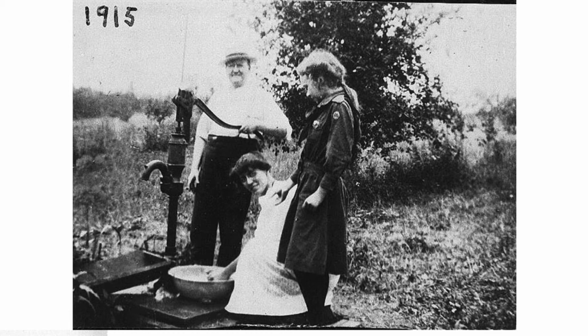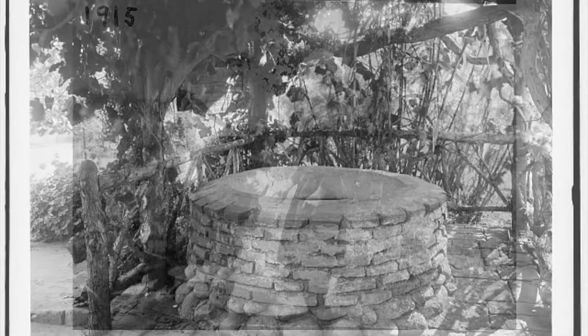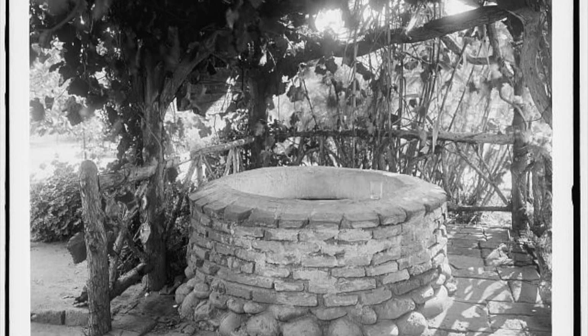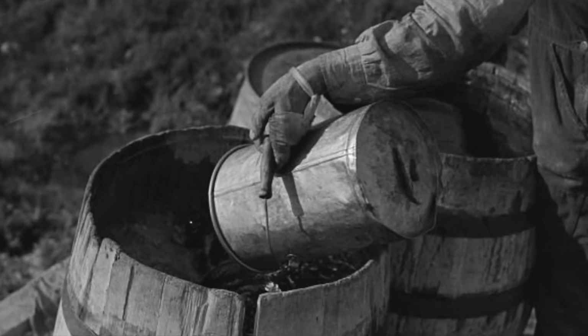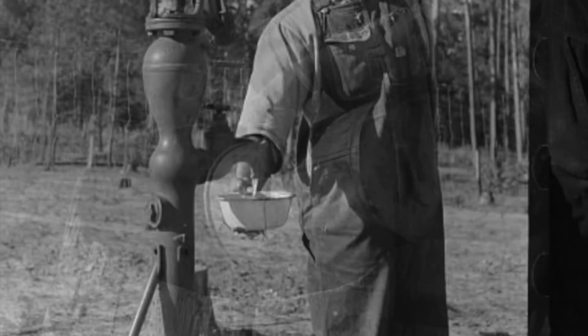In the old days, typically if you wanted water, you'd have to pump it out with a pump like this, or scoop it out of a well, or out of a creek in a bucket. That led to a lot of sickness. Also, many people would collect rain in a rain barrel. A lot of people still do that today.